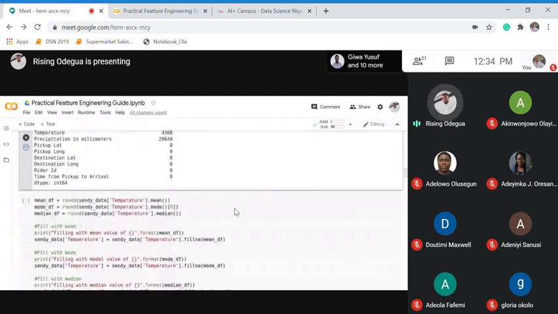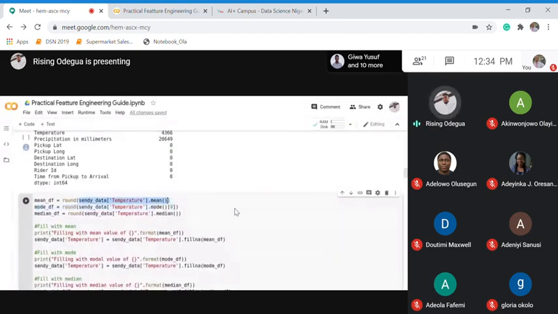To fill that, you can see I calculate the mean. In pandas, you just choose the feature and call any of these central tendency functions, which can be mean. So I just call dot mean. It calculates the mean, returns a single number, which I round up and save in this variable. Also, you can calculate the mode.